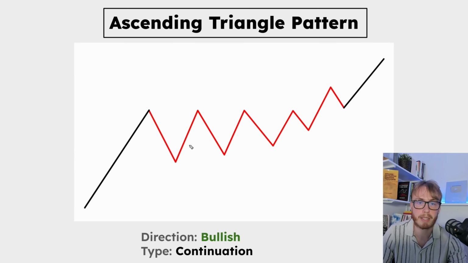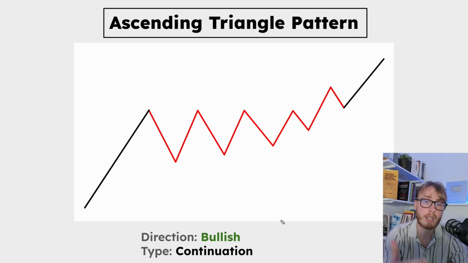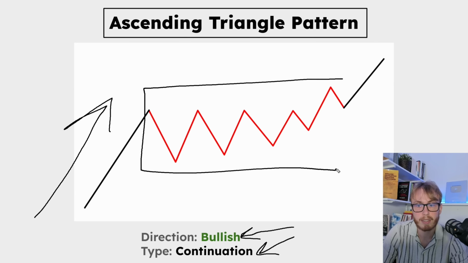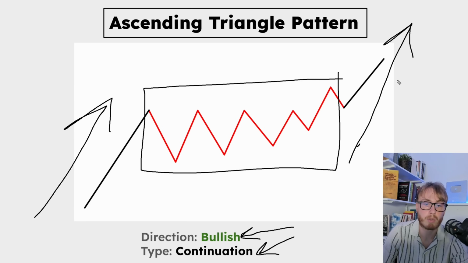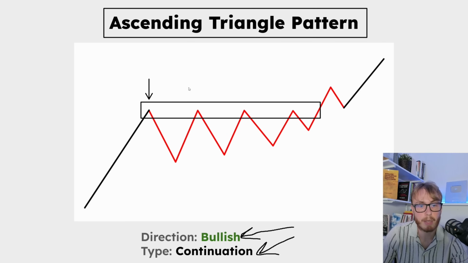And in my personal opinion, this is one of the best chart patterns because it provides very clear buy signals, and we also have very clear levels for where to place our stop loss and where to place our targets. This pattern right here is a bullish continuation pattern. So before the pattern appears, we want to see a move towards the upside. Then this red part is the actual pattern, and the goal here is to continue the price movement towards the upside. To identify an ascending triangle, we first need to identify a resistance level. Here you can see that we have a clear resistance.